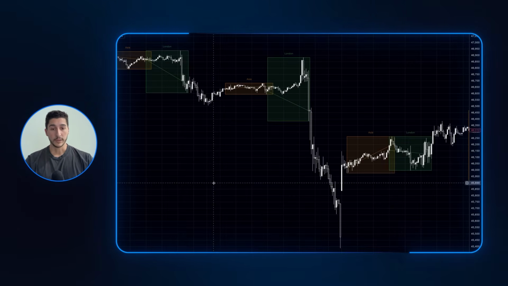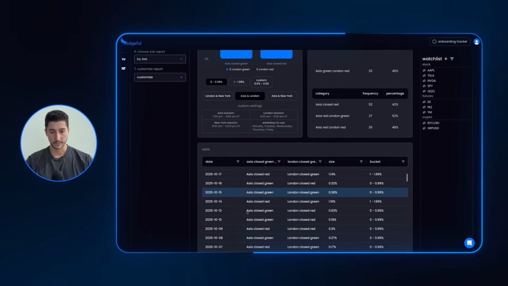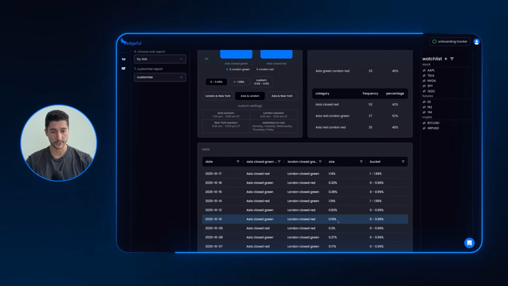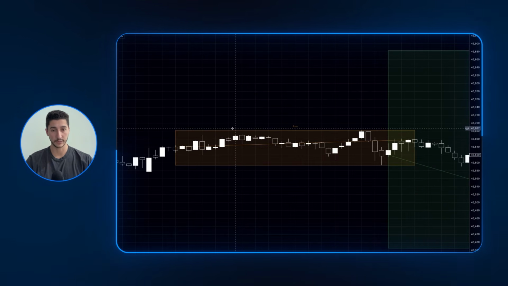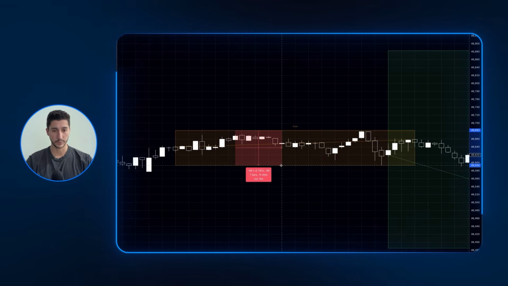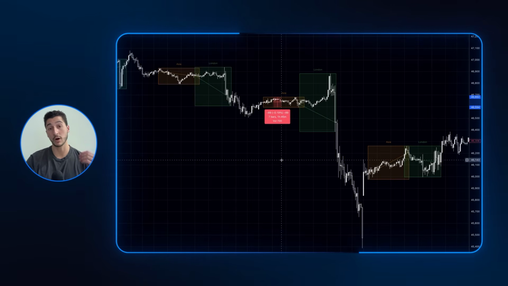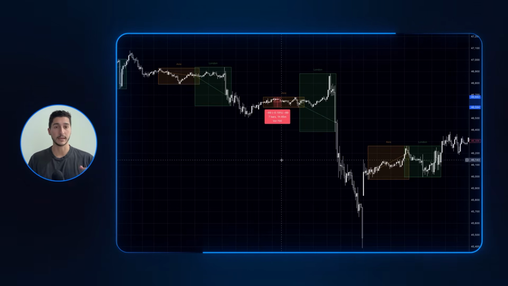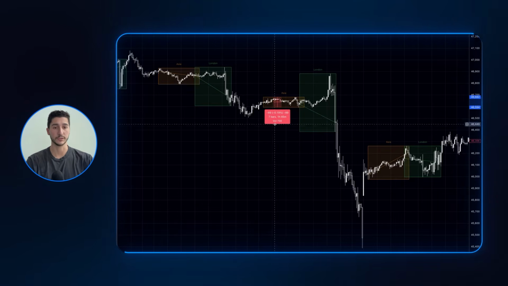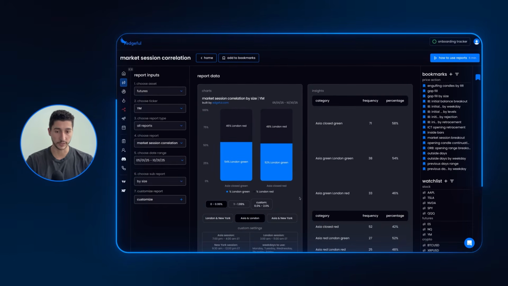But what we can do now is we're going to measure. What day am I on? I'll go to October 10th. You can see we are going to measure the Asian range here is 0.19%. So this is pretty much just allowing you to say, okay, if there's strong momentum in a certain direction and the ranges are going to be bigger, how is that going to impact my following session? So now you can compare Asia to London, London to New York, also Asia to New York.